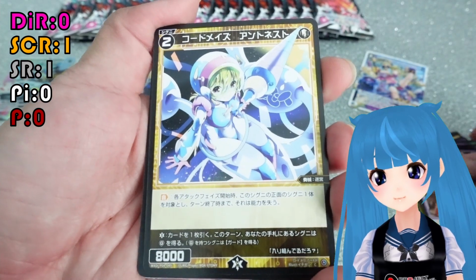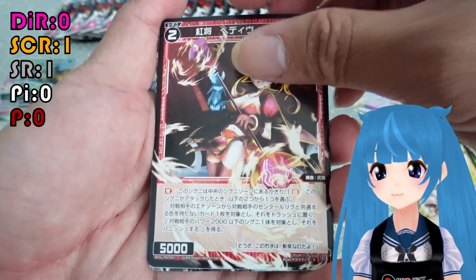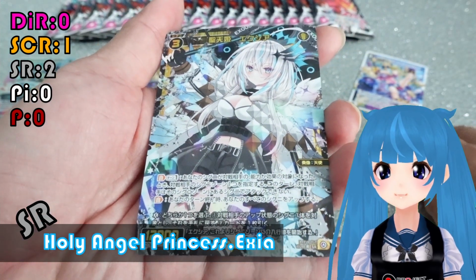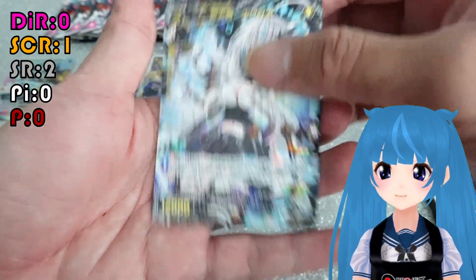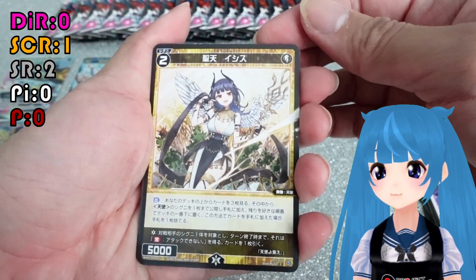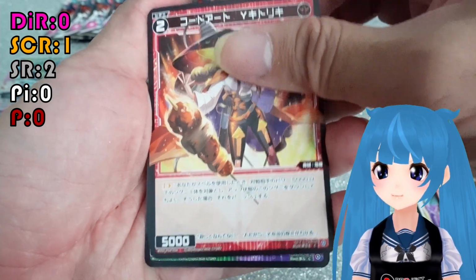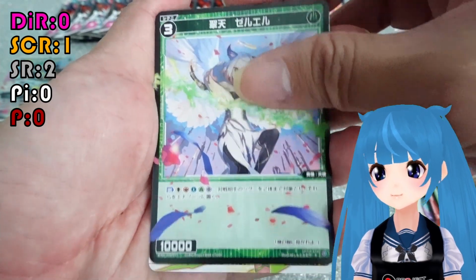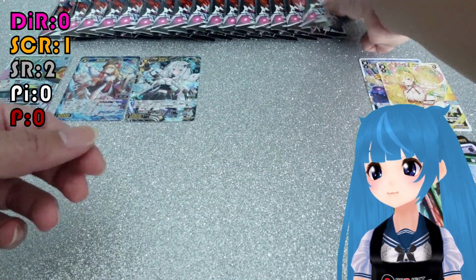Wine cellar. Next SR, Only Angel Princess Exia. This card is very cute too. And we have Santa Lyric Akino. Next pack.